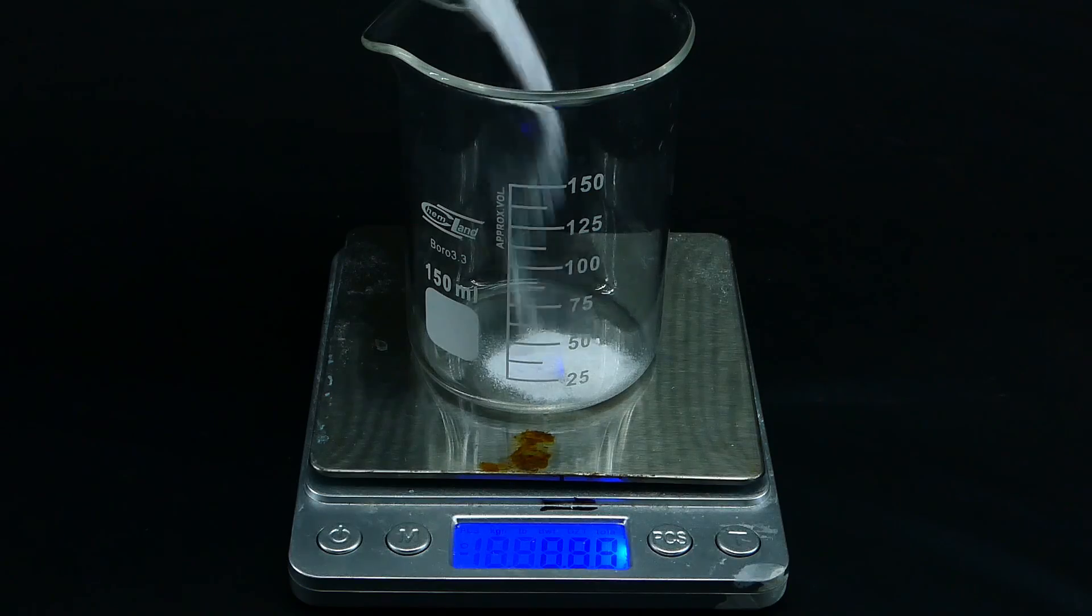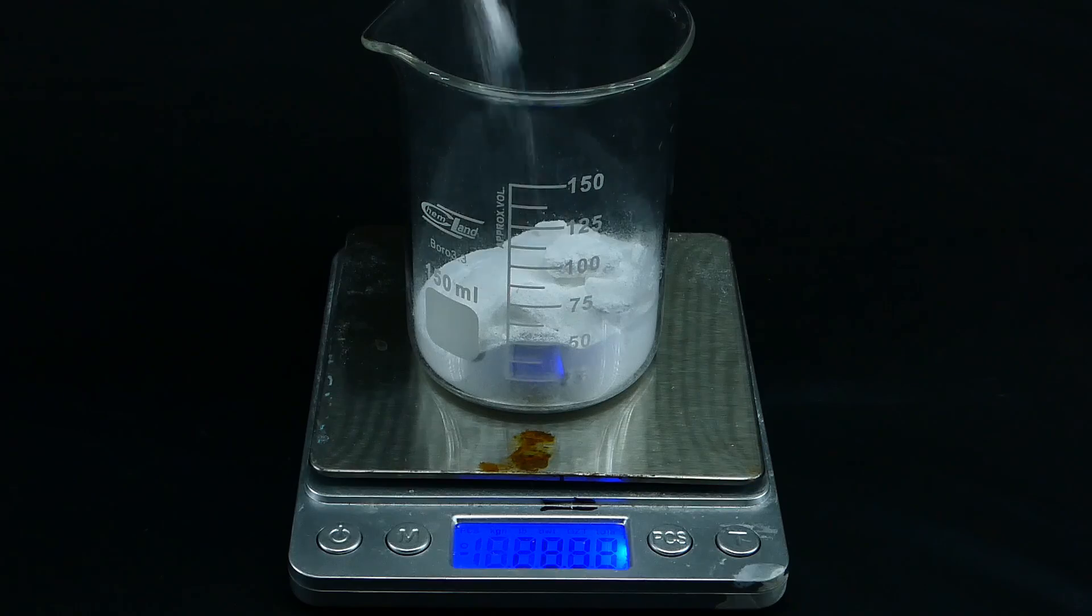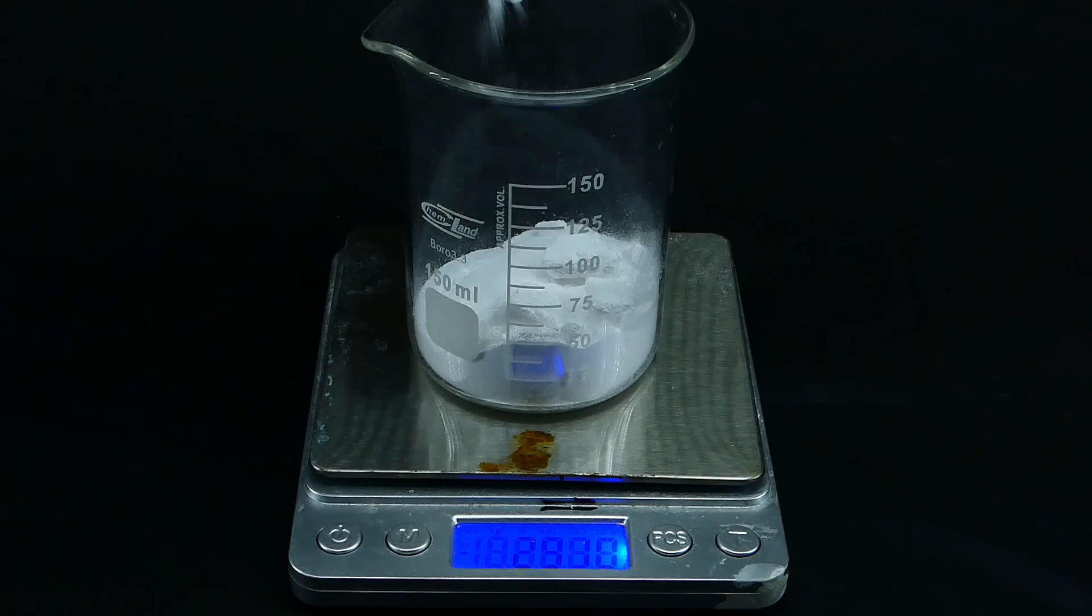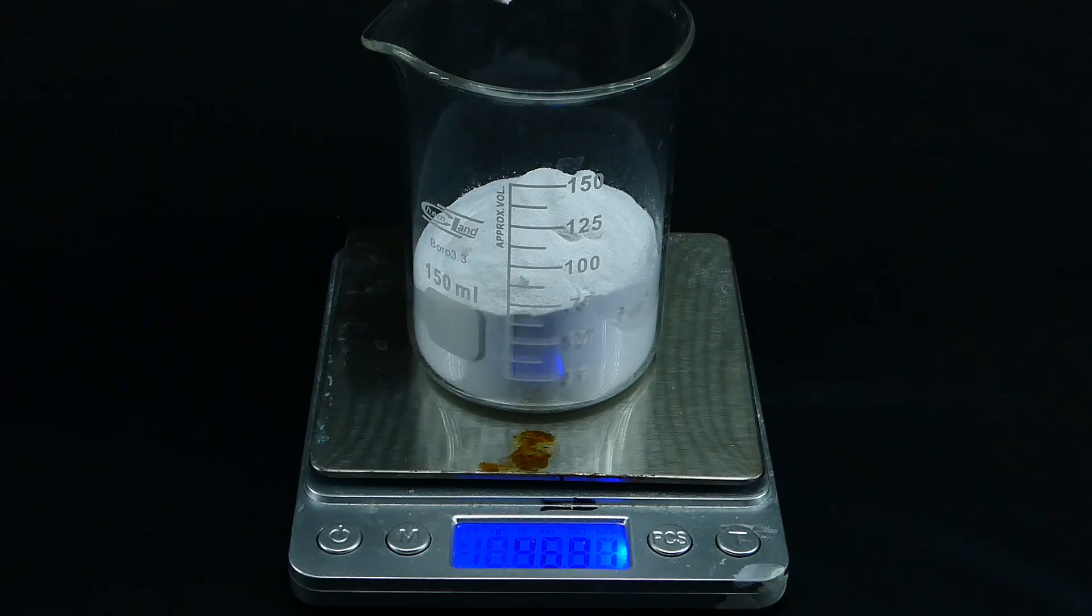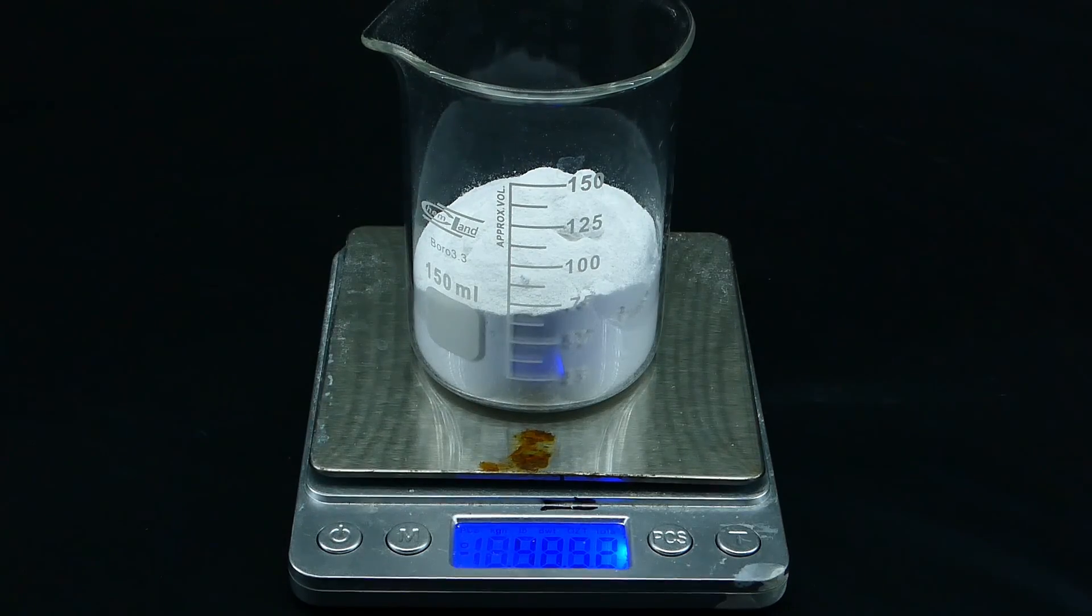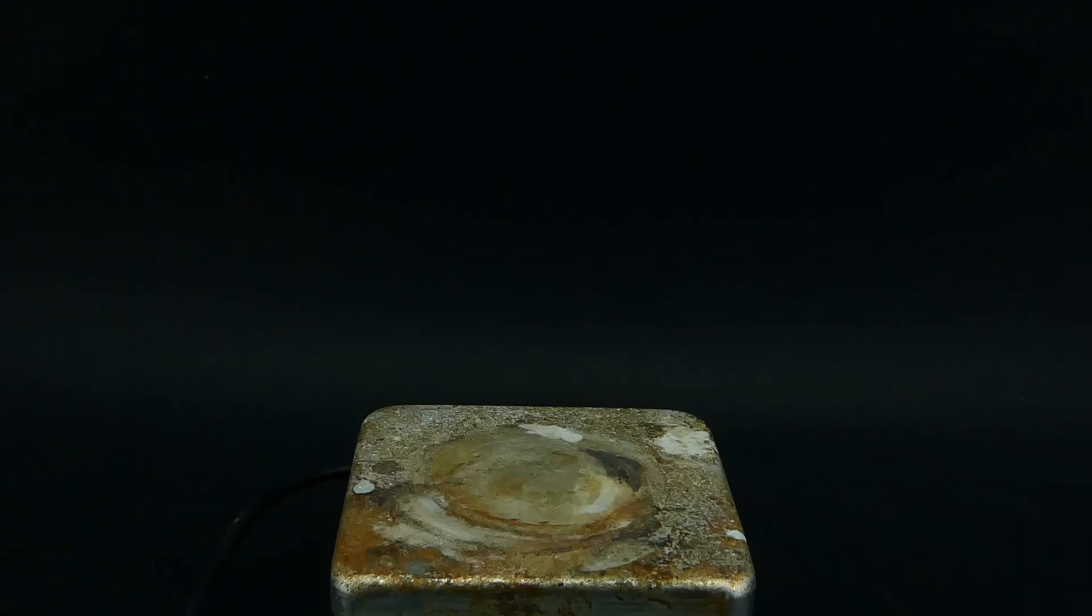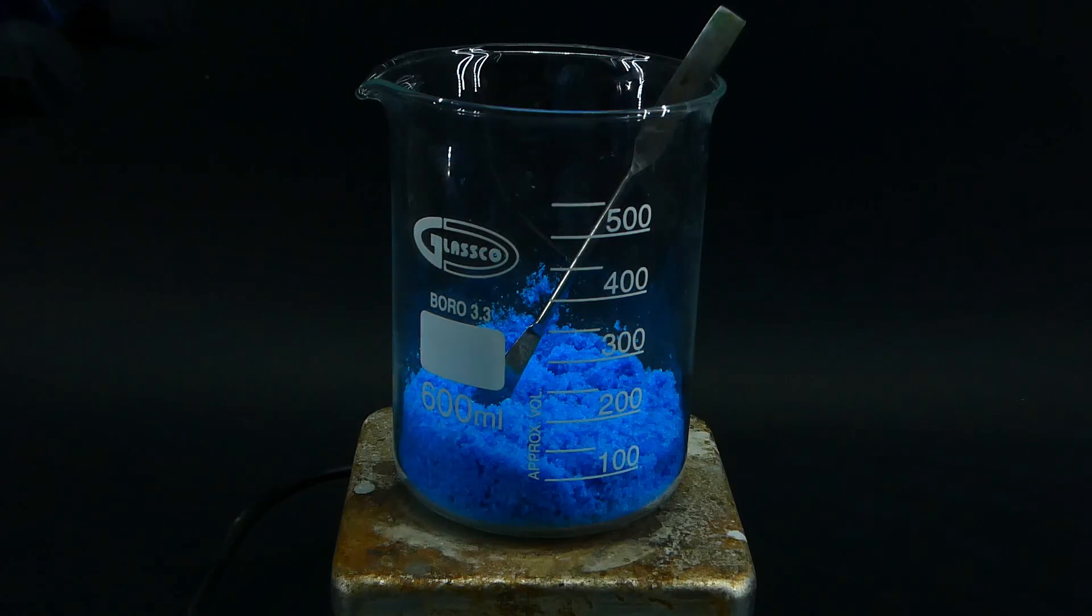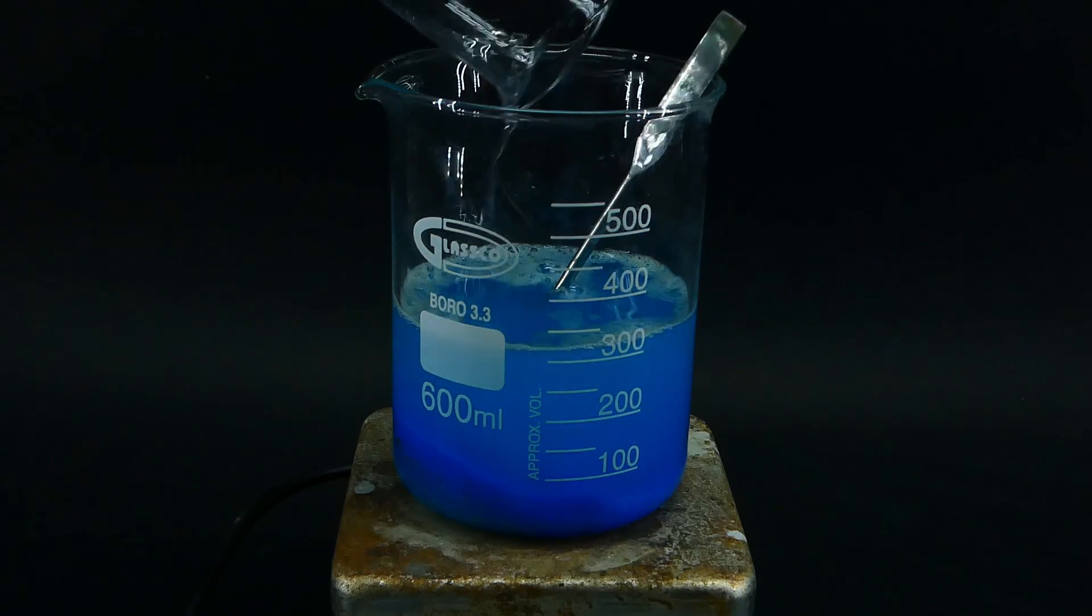So now, to make the basic copper carbonate, I weighed out 48 grams of my homemade sodium carbonate and 128 grams of copper sulfate pentahydrate. Again, if you used 76 grams of sodium bicarbonate at the beginning, you should end up with exactly 48 grams of sodium carbonate. To prepare the ingredients for the reaction, I have to dissolve them in water and heat them up. To do that, I got my hot plate and placed a stir bar in the beaker with the copper sulfate, to which I then poured around 300 ml of distilled water and started the heating.